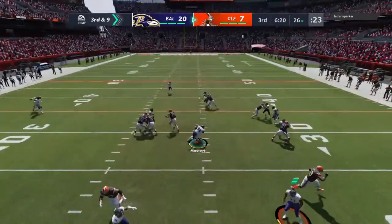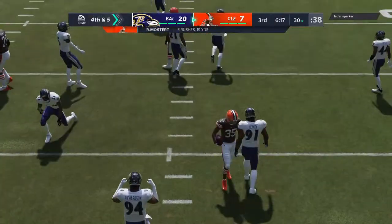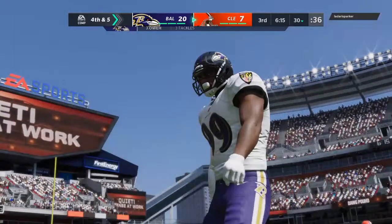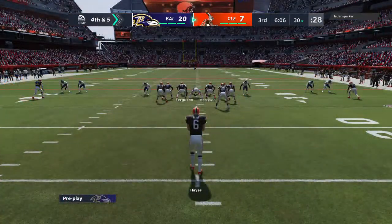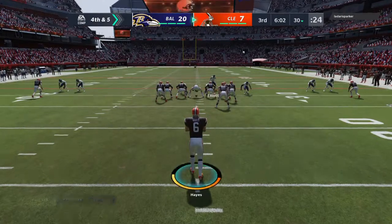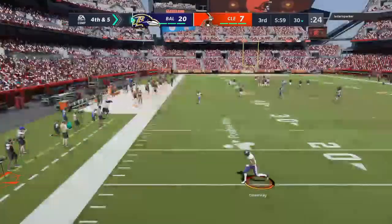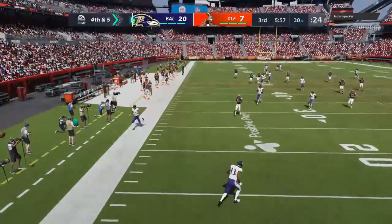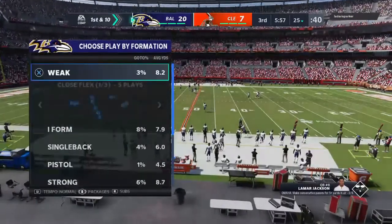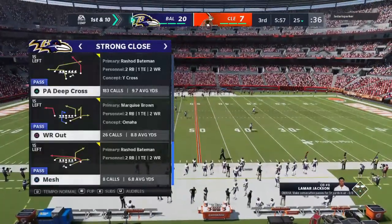From the gun, a run with Mostert. And they're going to get him down well short of the 1st as he can only get this to the 30. It's a gain of just 3, and the offense likely going to yield to the punting unit here on 4th down. The Browns send out their punter now as he'll punt it away for the 4th time today. This is away and a very good kick angled for the sidelines. And this punt sails over the sideline. And the spot, it looks to be right at the 25-yard line.